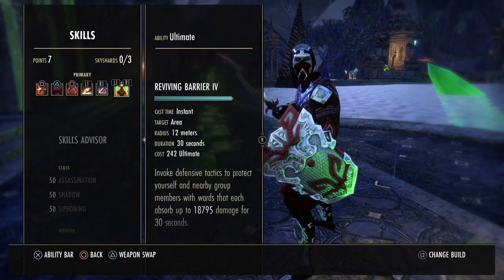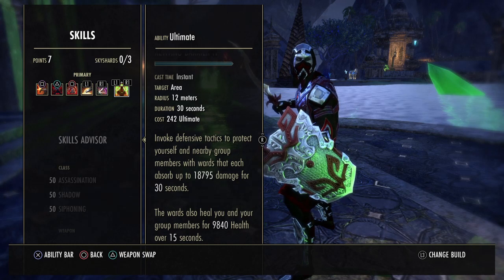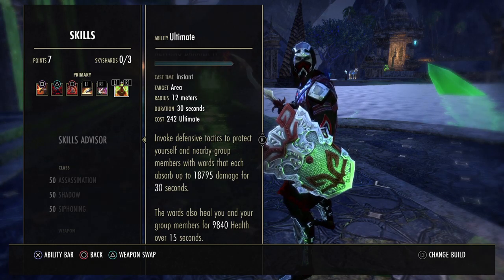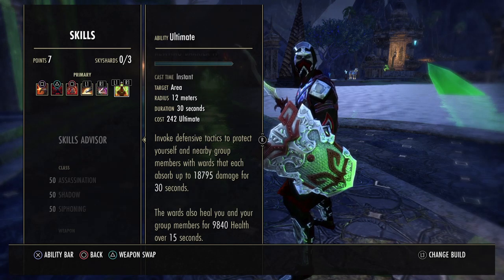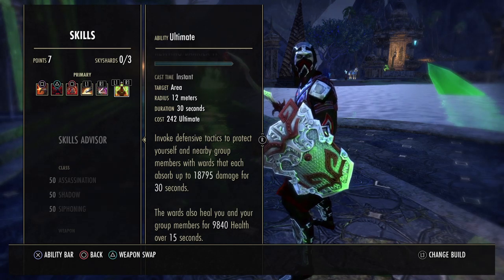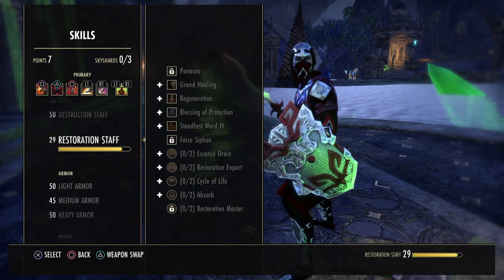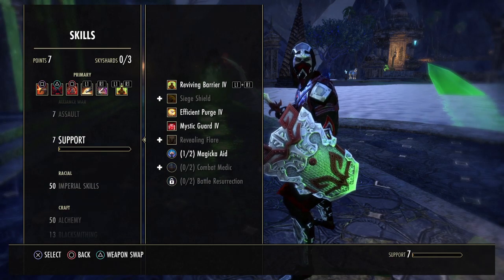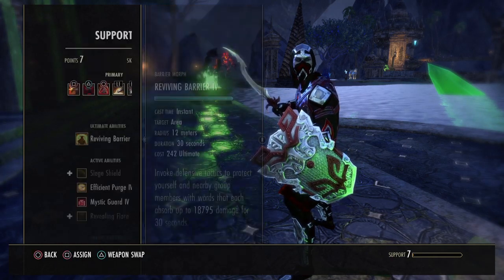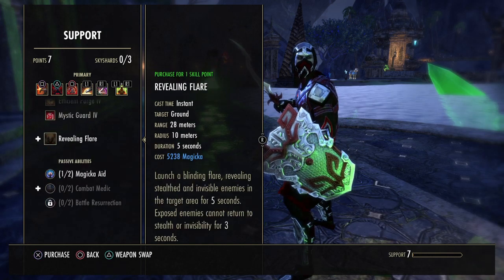As an ultimate on the front bar, we're running Reviving Barrier. This is a damage ward for you and your nearby group members, which will absorb up to almost 19k damage for 30 seconds, and the ward will also heal you and your group members for almost 10k over 15 seconds. So it's a very nice damage mitigation skill. It comes from the support skill line, so you'll have to play some PvP for that, but it's really worth it because it's a very strong ultimate to protect your group.